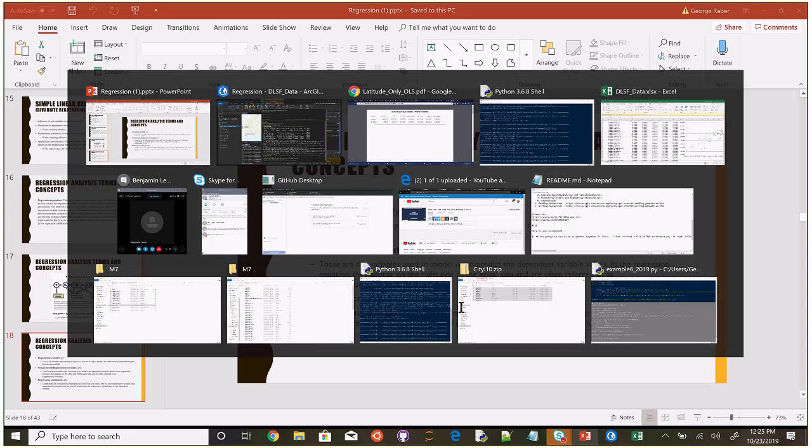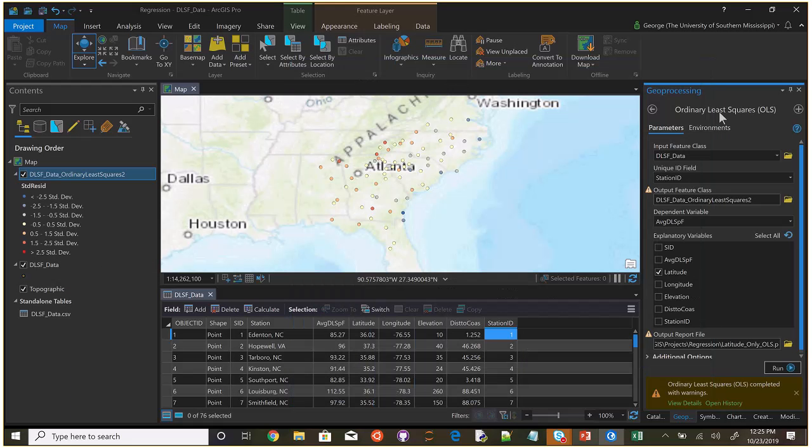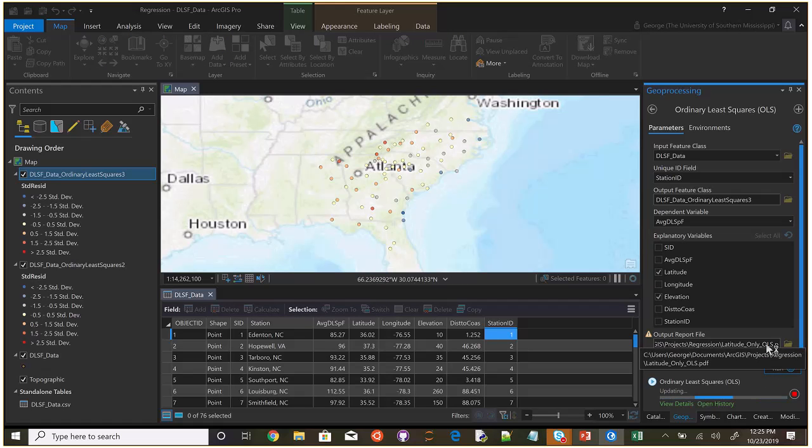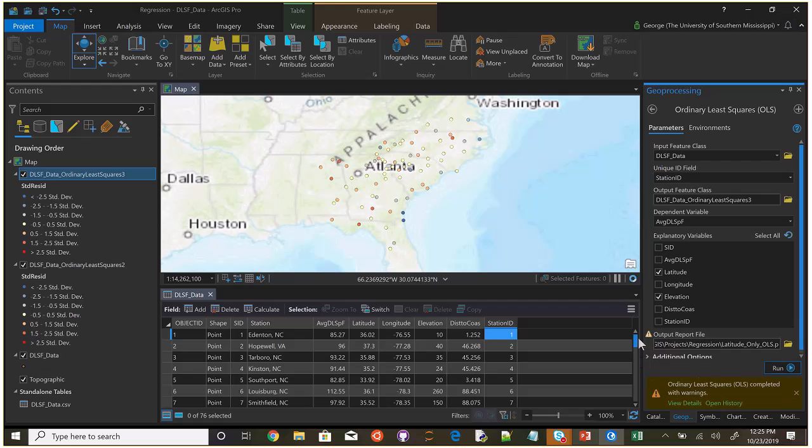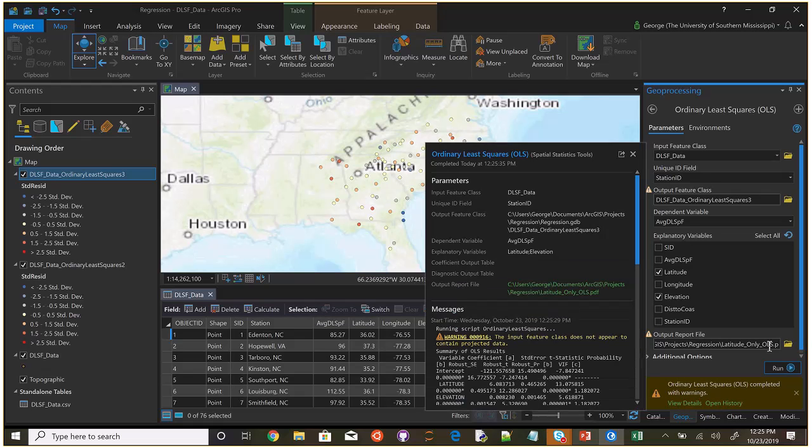All right, let's try to run this again. Instead of just using latitude, let's throw in the elevation. I called the other one ordinary least squares 2, I guess. I had a better one before, but I'll call this 3 and run it. I kind of messed up.